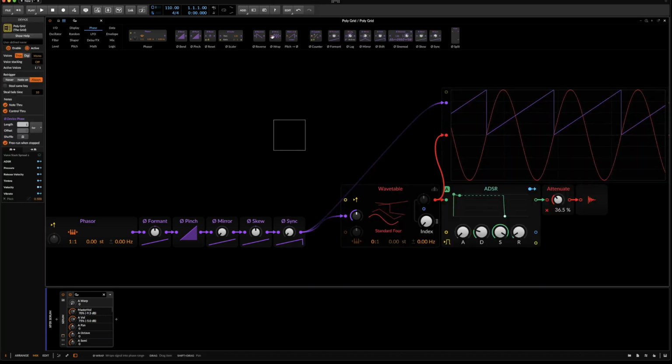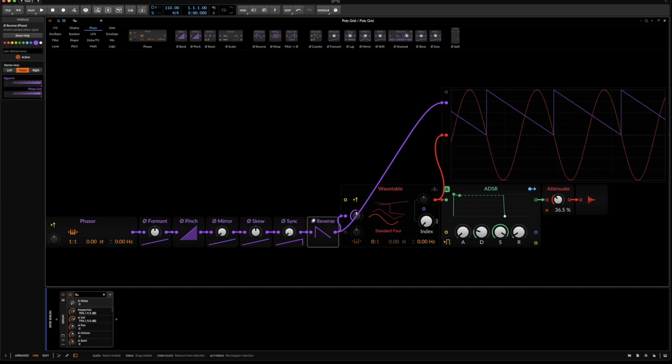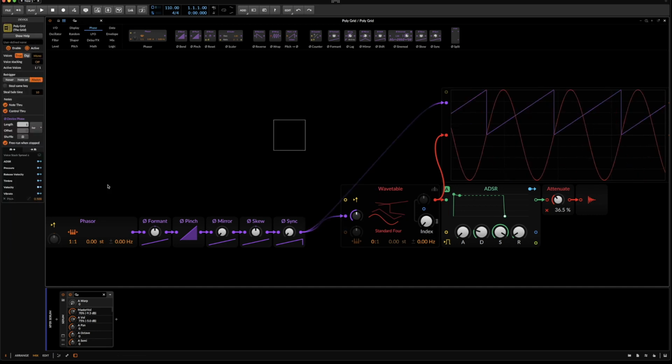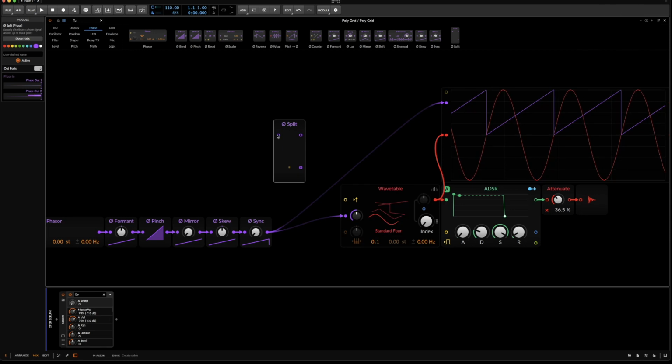We do have a reverse module, which if we drop it in, it just flips the phase, but it's not exactly the desired result. So what we do here, let's move that to the side. We can actually use this split module, because at every output, now we have 2 outputs, the phase of the signal is rotated 90 degrees. And yeah, that's exactly what we want. That is a phase rotation. This is a phase inversion, sorry.